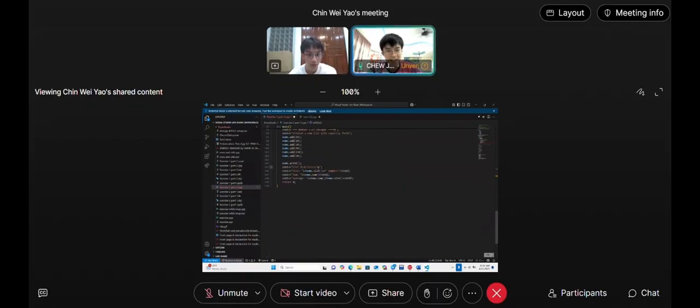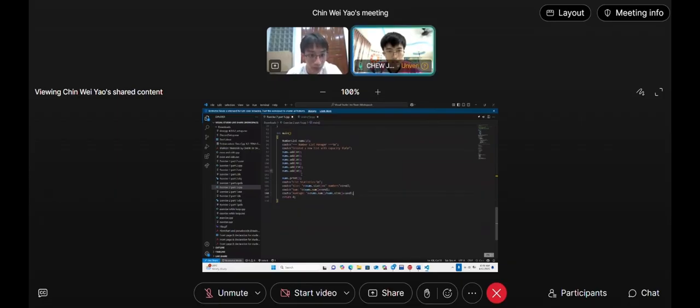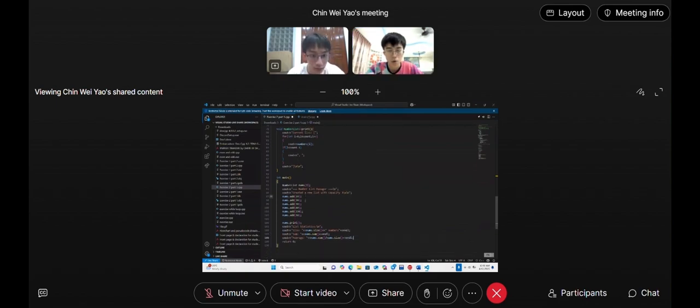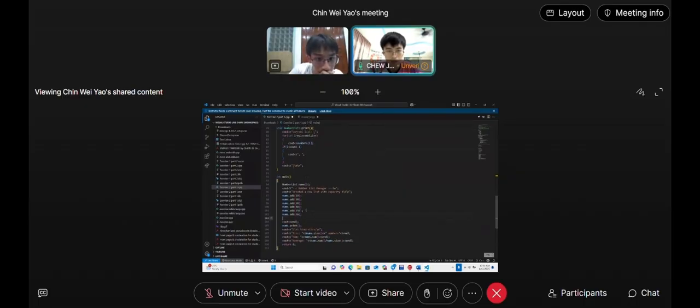Wait, numbers. No numbers. We allocate the memory which has double the size to the double numbers, and then we assign the value to the double numbers to make sure the double numbers have recorded the previous value, and then we delete the numbers, and then numbers and double numbers point to the same address.